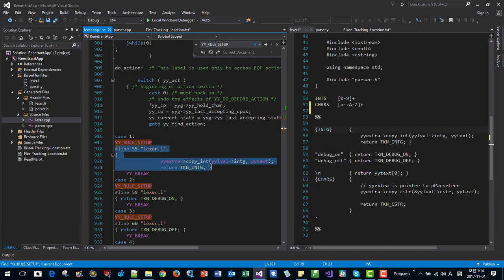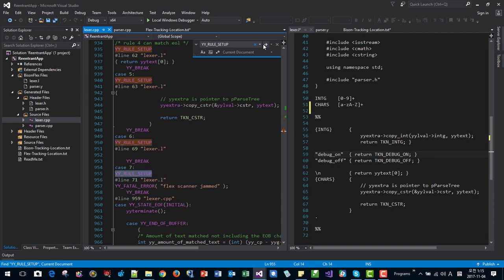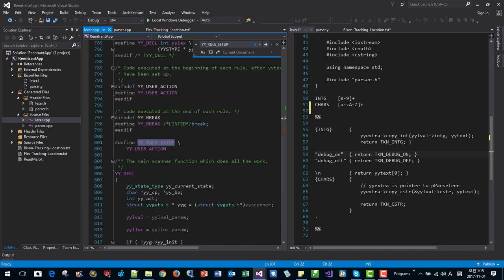Actually, the code here I put. Before executing this rule, YY_RULE_SETUP is executed. Again, in case 2, line 59, before this rule is executed, this action is executed, YY_RULE_SETUP is executed. So YY_RULE_SETUP actually means YY_USER_ACTION. Let's see. YY_USER_ACTION is actually YY_RULE_SETUP.